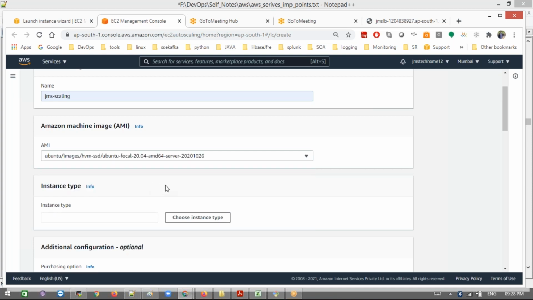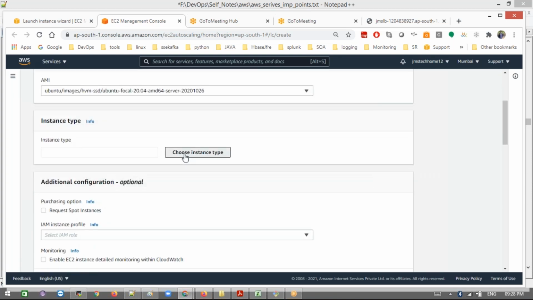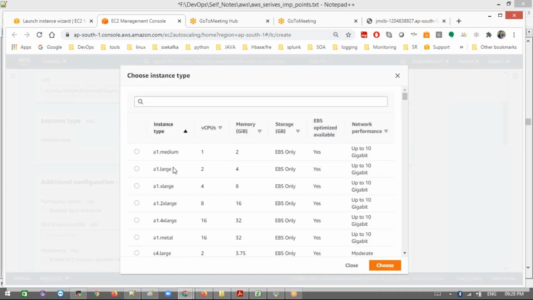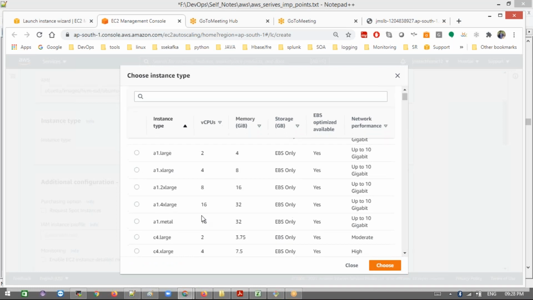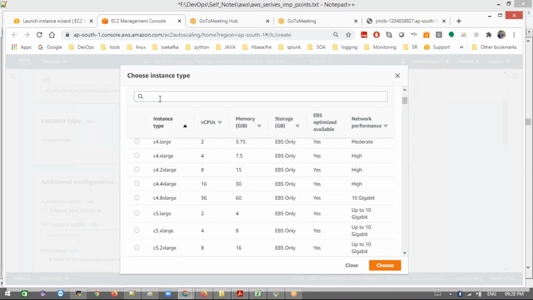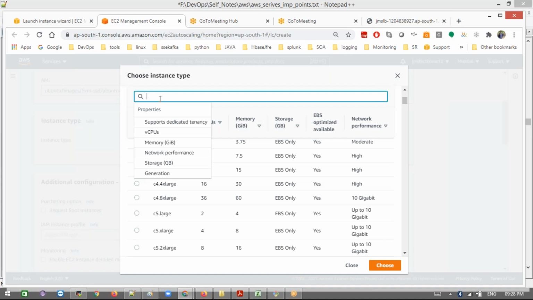The Amazon Linux is not available. Okay, anyway, that's fine. Choose instance type. Taking a micro instance is fine. Just wait. Select t2.micro.